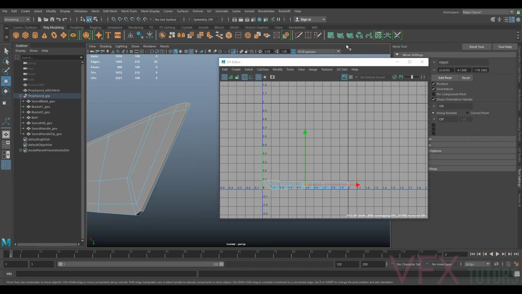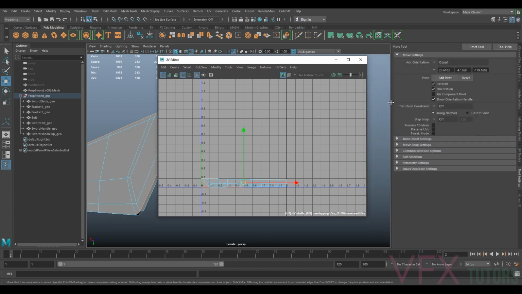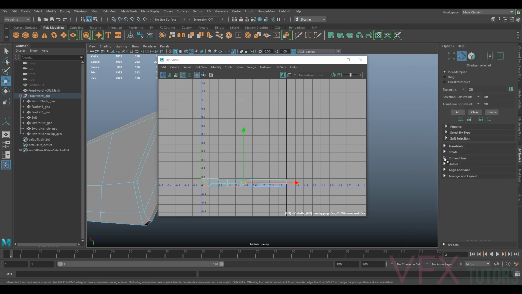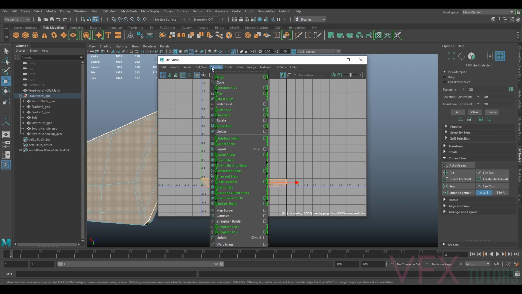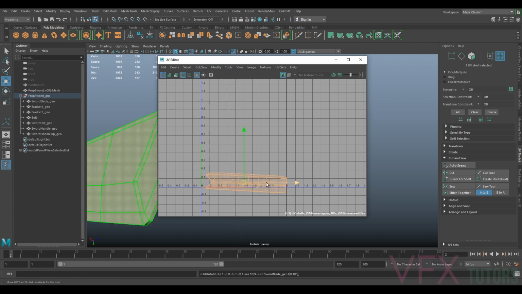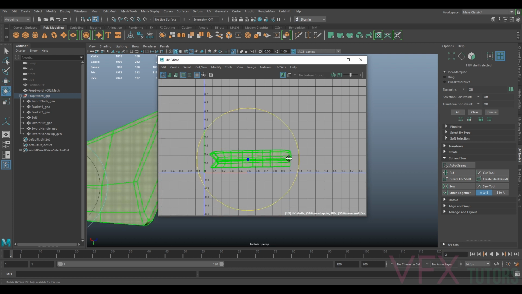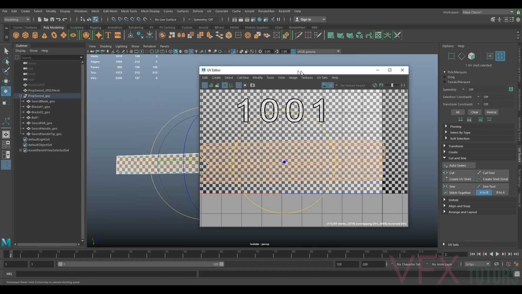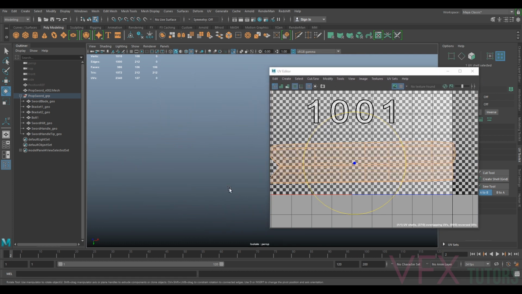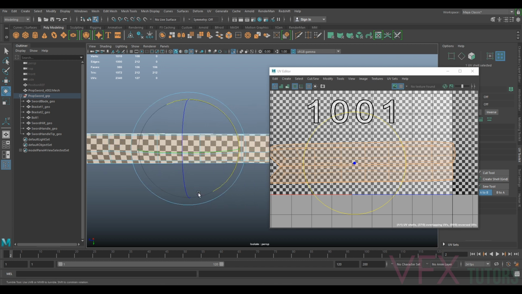So now, I've got my tool settings over here, but yours might be on your UV editor already. Or UV toolkit, sorry. So I'm just going to use cut and sew, and use cut. Get to my UV shell, select it, Modify and Unfold. So now we can see we've got our blade all folded out, and we can select our checkerboard here and just press F to center on it, and we can see how that's looking.